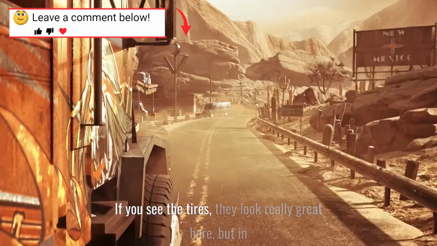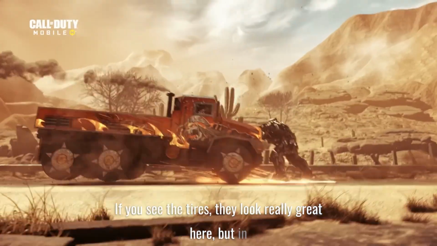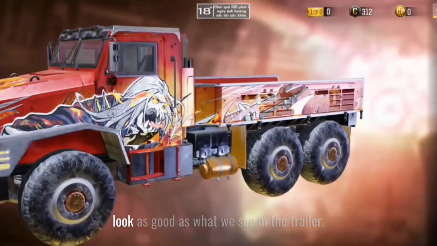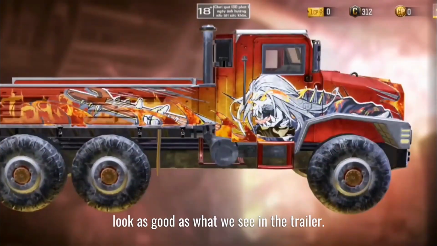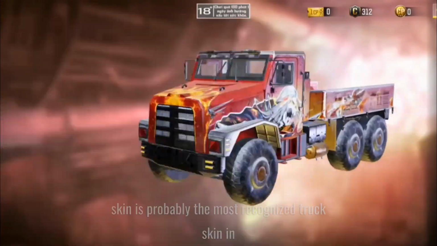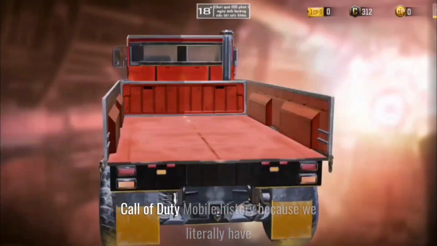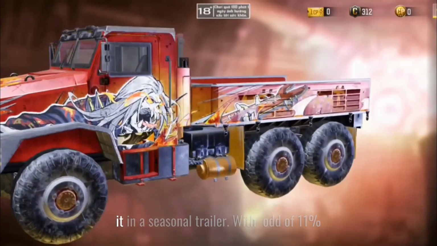If you see the tires, they look really great here, but in the actual skin you can still see those details, but it doesn't look as good as what we see in the trailer. I think it's safe to say this truck skin is probably the most recognized truck skin in Call of Duty Mobile history, because we literally have it in a seasonal trailer.